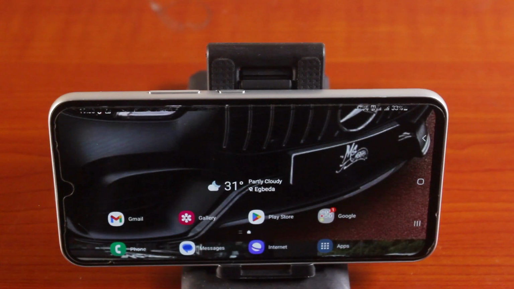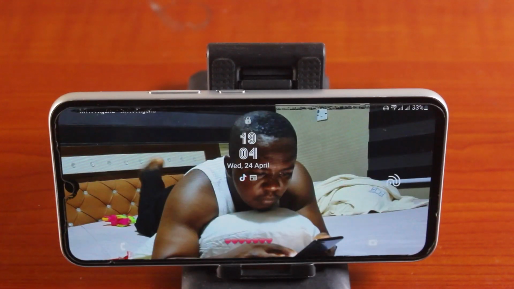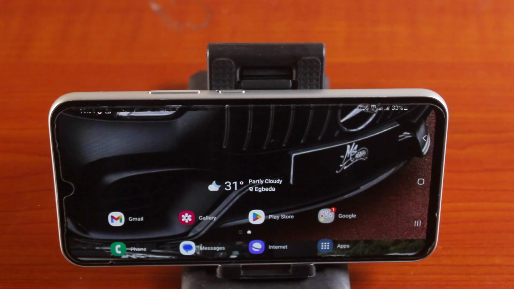However, since you enabled show rotate button on navigation bar, now if you enabled turn on auto rotation in lock screen, your Samsung phone will also turn on auto rotation in lock screen. So with this, then let's double tap it. You can see this is my Samsung phone in auto rotation on lock screen. So with this, you can easily rotate your Samsung phone screen.